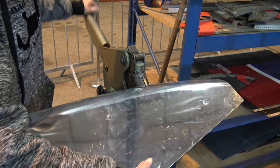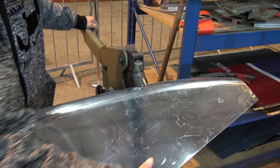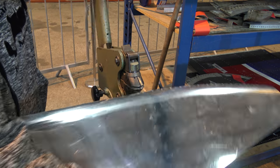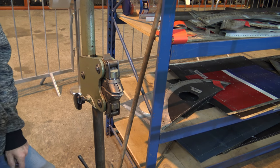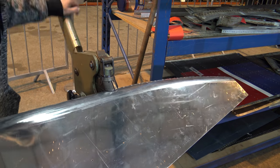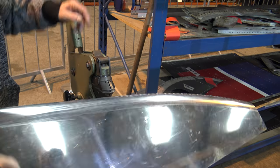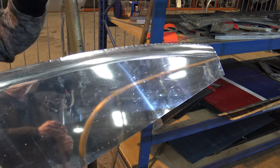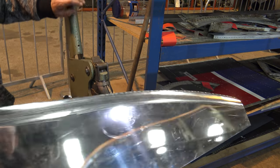Was it a compressed air one? No, it's all hand. The one in the workshop at home is three-phase, with nylon jaws so it doesn't make a mark. But there's trim on this and I haven't finished it yet. I'll still turn it with a narrower wheel and you won't see those at all.